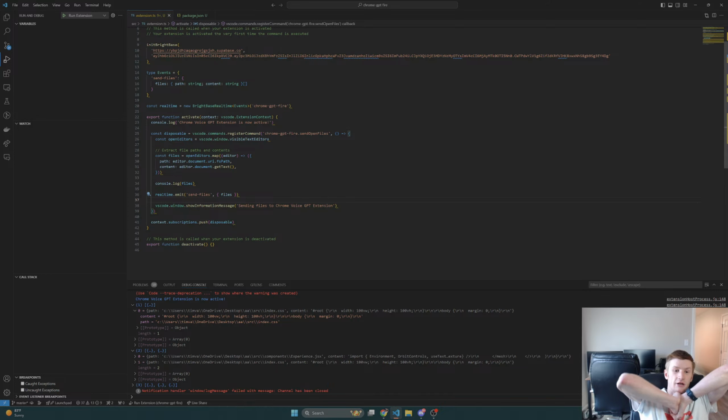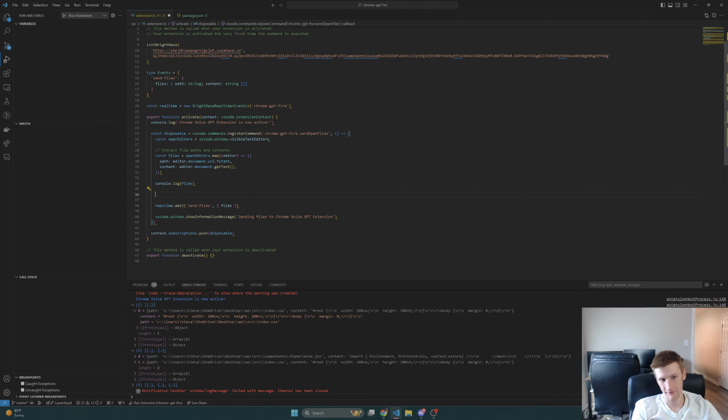So actually the extension might be done. That's pretty crazy. I want to see though, is this thing going to crash or not? So before I do the emit send files, I'm gonna add a few listeners to see if this whole Supabase stuff works in this extension. Because I haven't tested if this code's gonna work, and I don't want to move over to the Chrome extension if I haven't tested this yet.